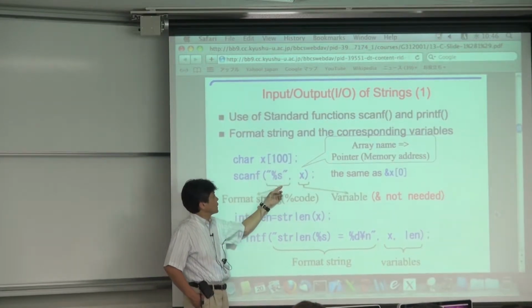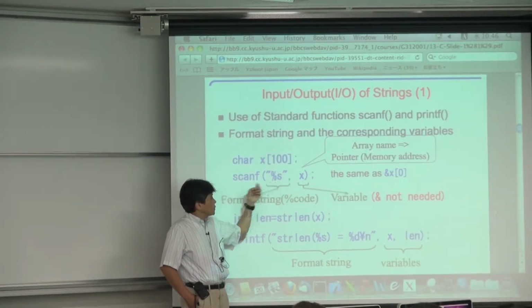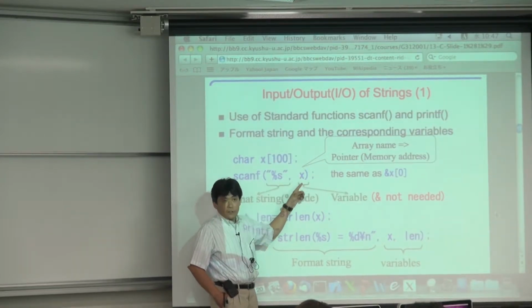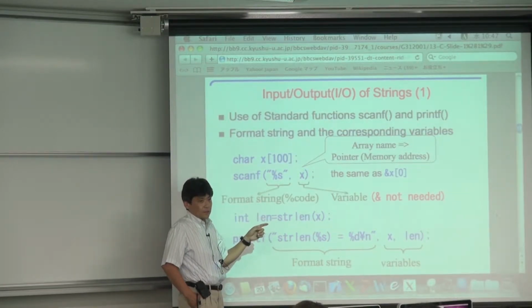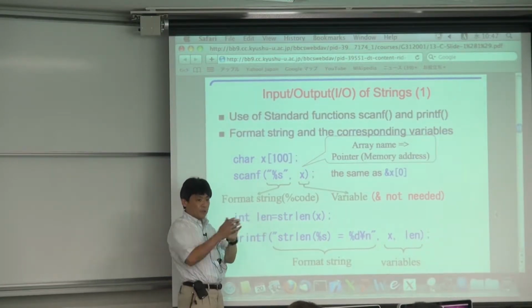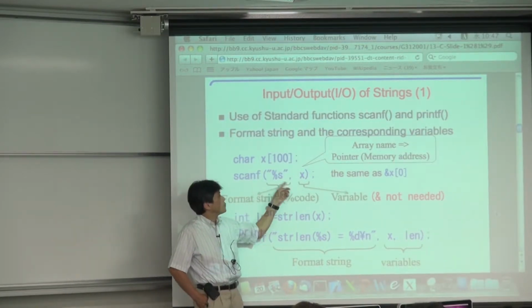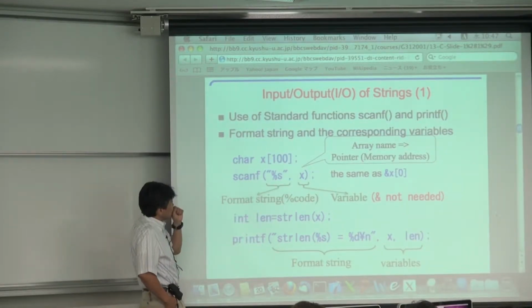The first argument is a format string. S is prepared for string data. If you want to enter string data by keyboard input using scanf, you have to specify %s as the code.